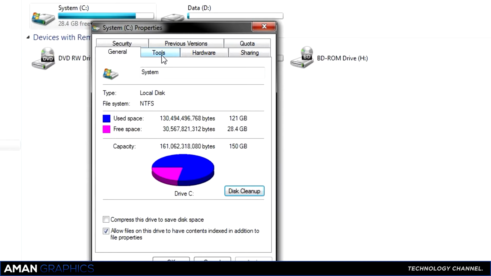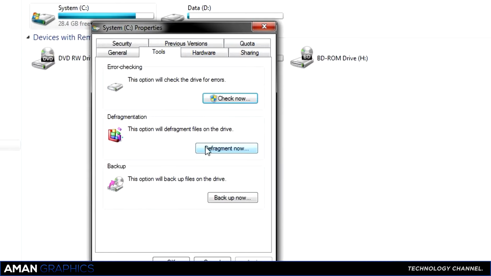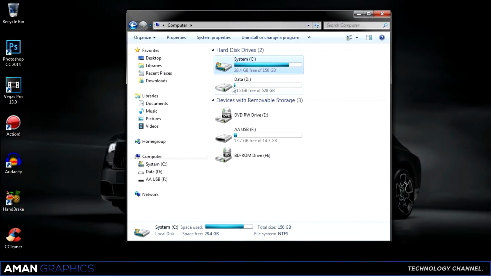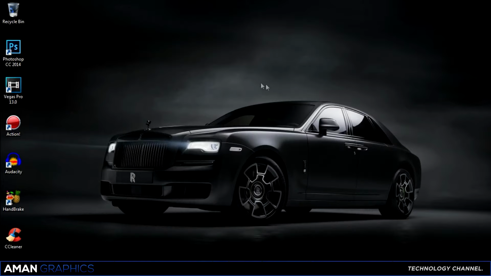Before you click on OK, go onto Tools and defragment your drive. That way your computer will section all the files and organize them, and it should be working a lot faster than before. I do this about once a month, but if you don't, then you should really do this because you free up a lot of space and your computer will be working way faster. I'm speaking from personal experience.